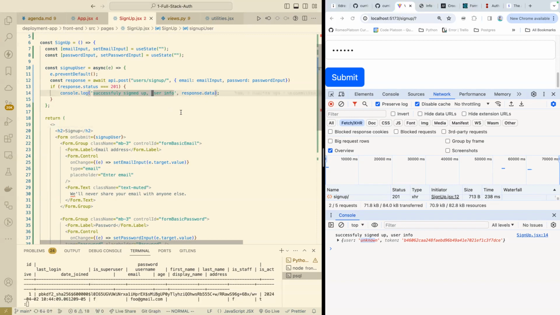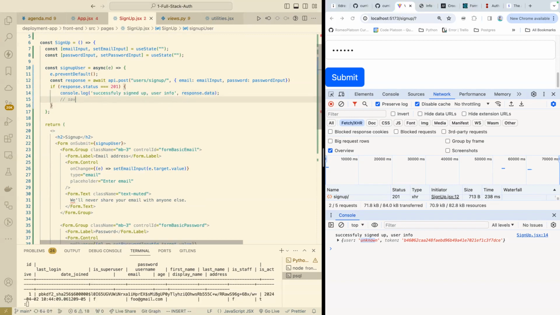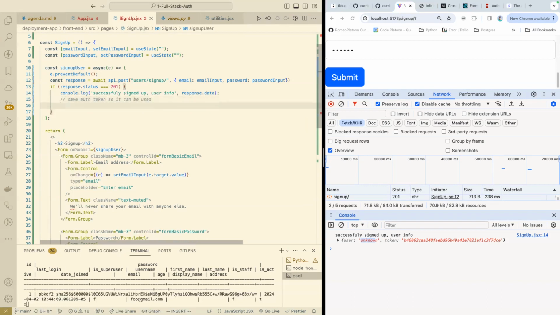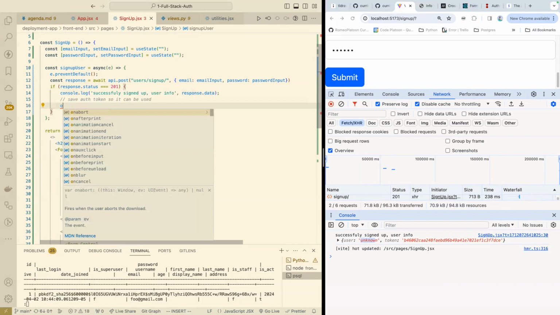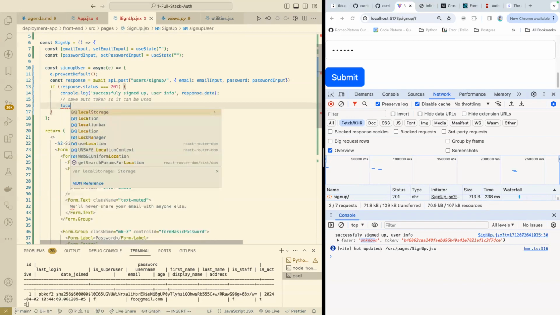So there's two things that we're going to do with the token. First, we're going to save the token to the browser's local storage, which I'll talk about in just a moment.